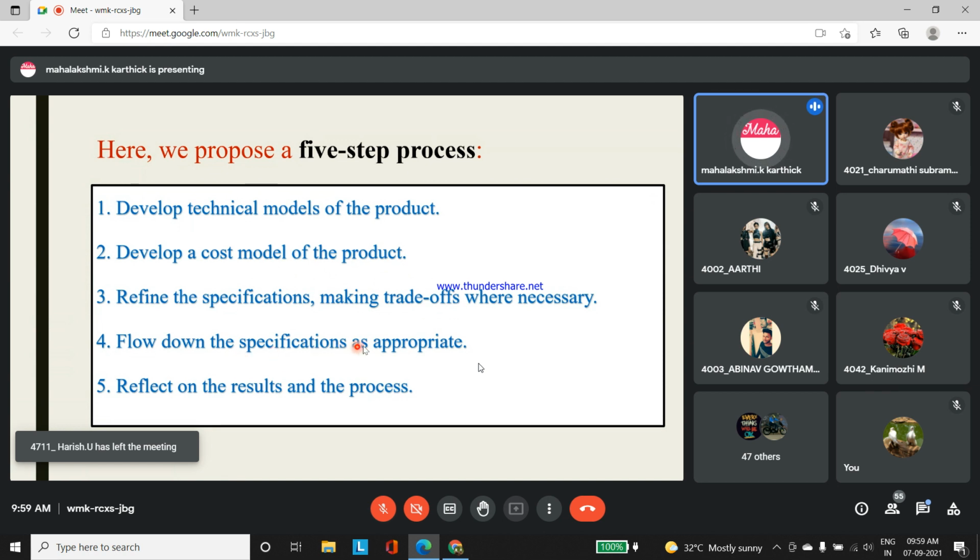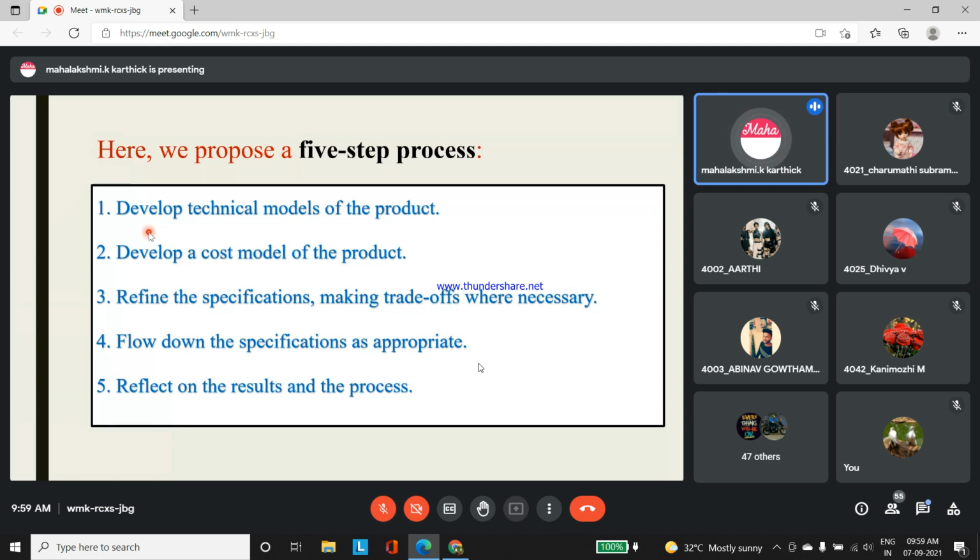Flow down the specification as appropriate. Till establishing the target specification, we are just analyzing the data. We are forming a list of metrics with customer needs. Then for that customer need, we do a mapping. We check with some guidelines whether we have properly framed the list of metrics.